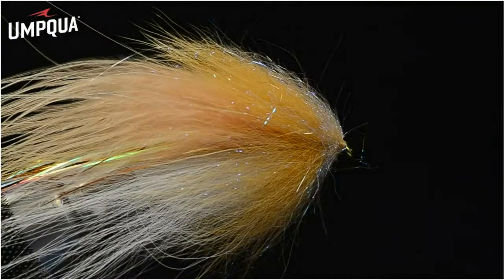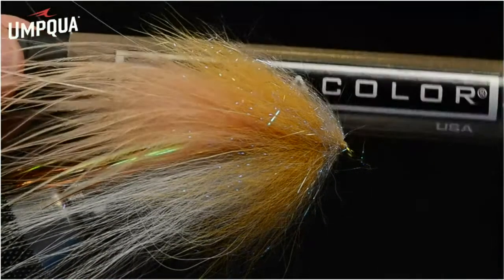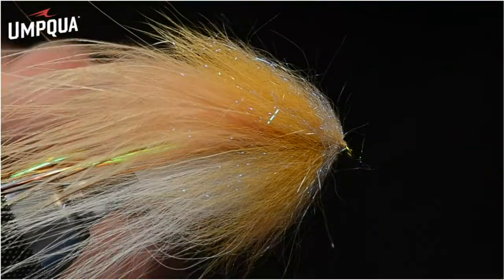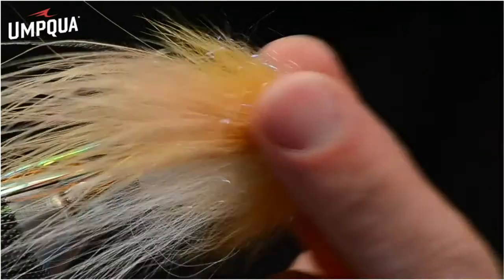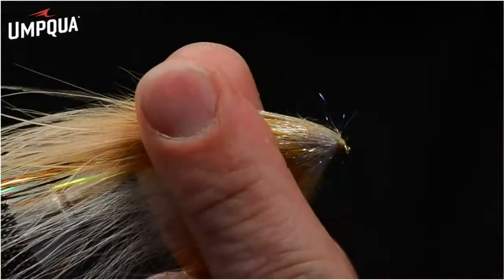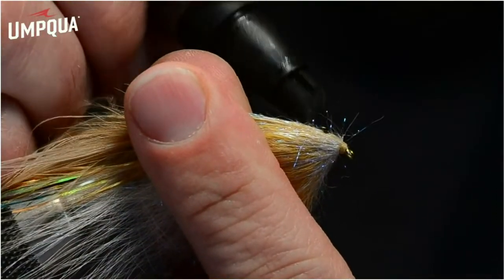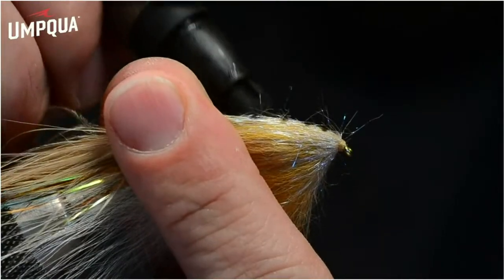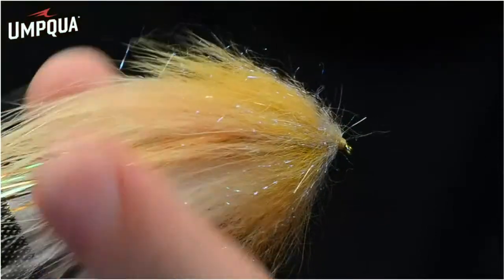All right. Now we're to the fun part. I'm going to take a Prismacolor marker in sepia, and I'm going to use the white end. And I'm going to start up here at the head. I'm going to kind of pinch the body of the fly together. And I'm going to start just behind the hook eye. I'm going to create bands coming up the top half of that collar, over that flash, right up to the end of the fur.